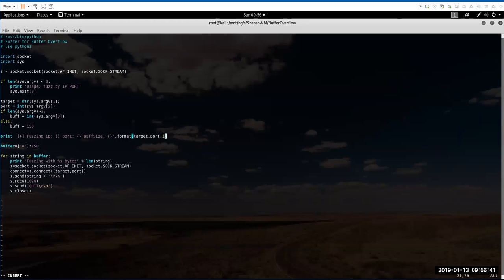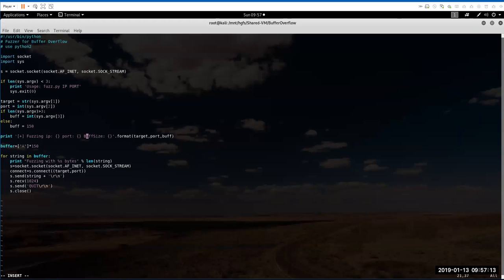Okay. So for me, it's crashing at 146 bytes. Yeah, it will depend on the increments that you're using. Which increment are you using? I used 1, and it says 146. Yep, it crashed at 146 bytes. Are you using the same code that I have or something different? No, the exact same thing that you put in. The only thing that I changed was the buffer size to 150.